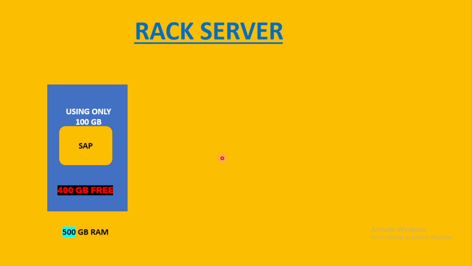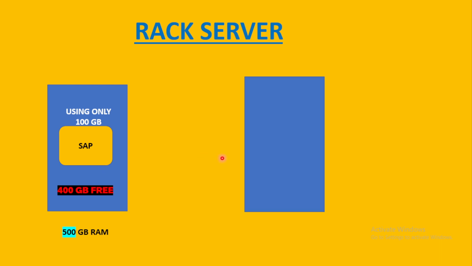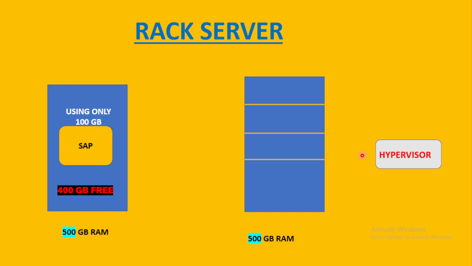By taking this into consideration, engineers have developed one thing. Let's see what it is. For the same server, you buy 500 GB RAM. Before installing any application on it, they will install one software called hypervisor. This hypervisor software will be installed by the OS team, not by us. After installing the software, they will divide the physical server into parts, which are nothing but VMs. Once these VMs are created, we can install multiple applications on the same server.